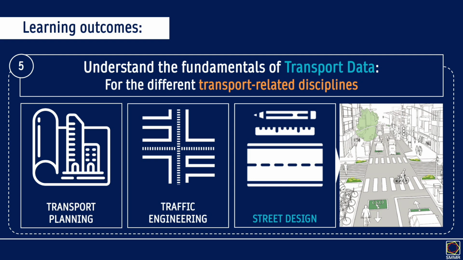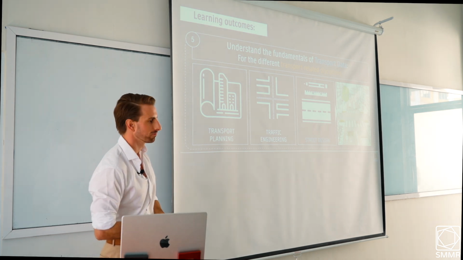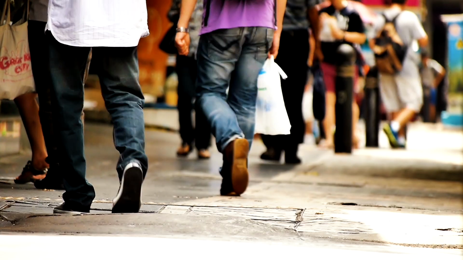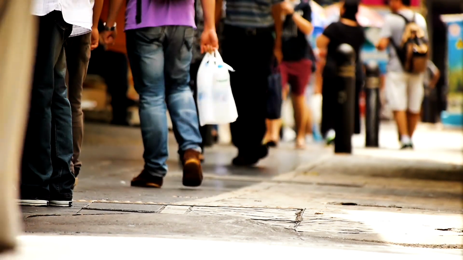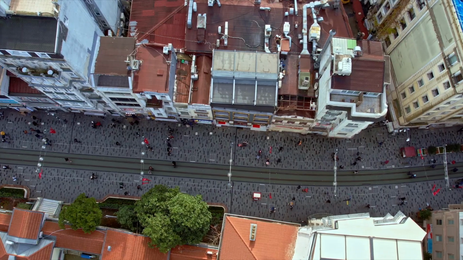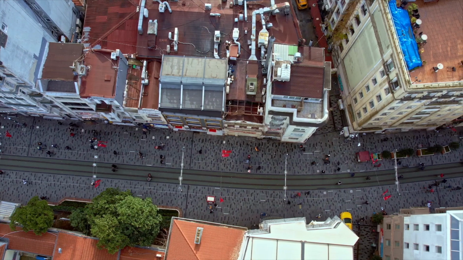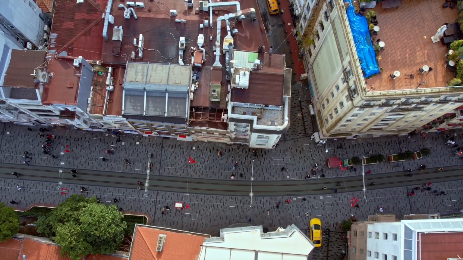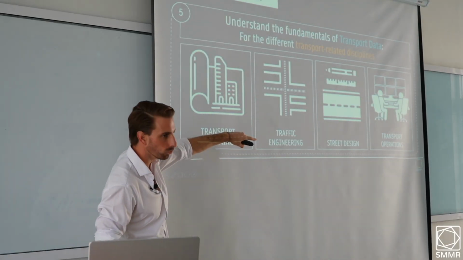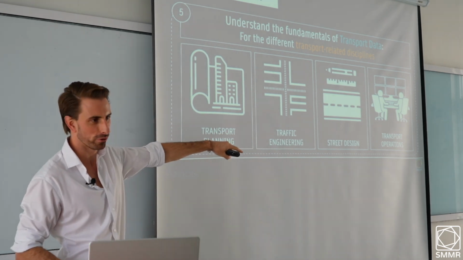And we also have street designers. We won't cover this today, but we spoke about this 2 weeks ago in the NMT lecture. And a street designer is interested in also supply and demand data. So for supply, he wants to know maybe the width and the length of the footpaths. And he also wants to know demand information, so demand data, maybe on how people use the footpaths or how many cyclists he sees.